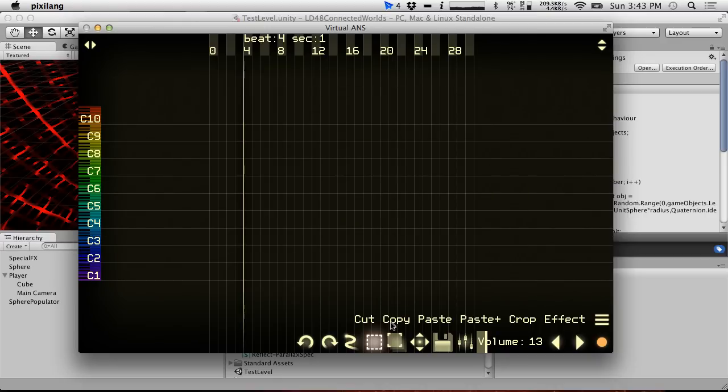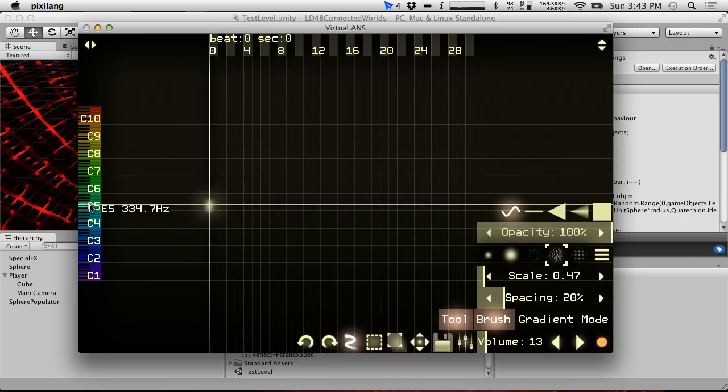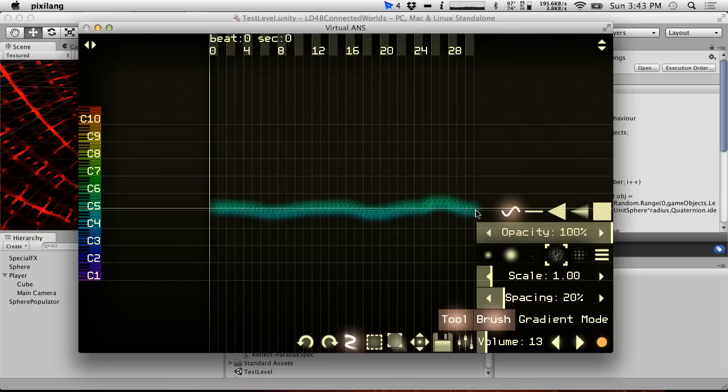Let's do this again. Now, was there a way to change the scale? Yeah, there was. So I can change the scale. Let's make this smaller, like 0.47. Let's first find a note. Let's just create like a background. Actually, I want this back up to 1 for this. Can I just say 1? No, I have to drag it out. All right, so just create kind of a meandering back end first.